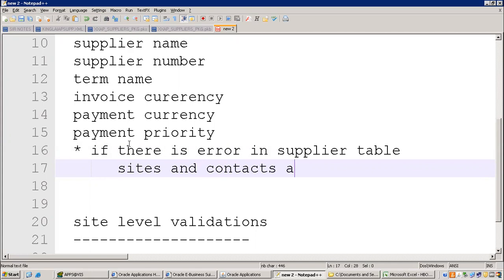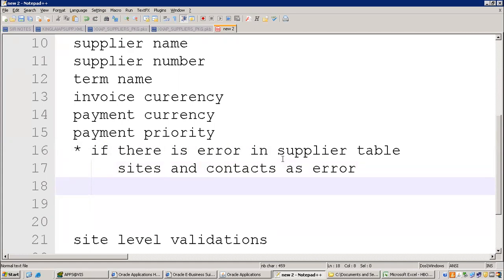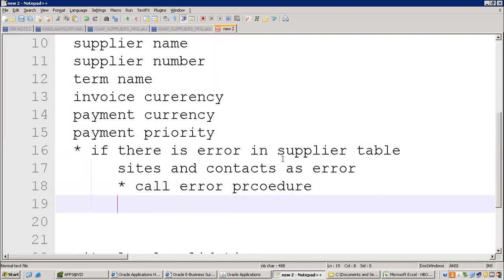So without the master records, we should not proceed with the detailed records. Now, after getting an error, immediately what do you have to do? We have to call the error procedure. What is the purpose of the error procedure? Because it has an error table in it, it will list out all the errors inside of it.